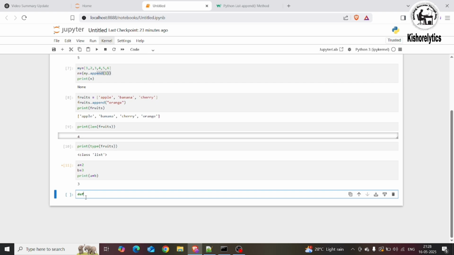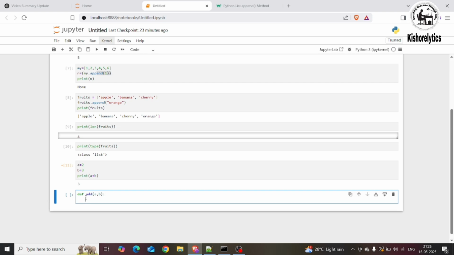Let's create a function quickly with def. The function name is add, and I'm passing the arguments a and b. Arguments are nothing but the values which are passed into the function, so that the function can perform the operation with the variables. If you want to return, return is nothing but the returning of the function's result. Return is used in assembly language as RET in the microprocessor 8051.